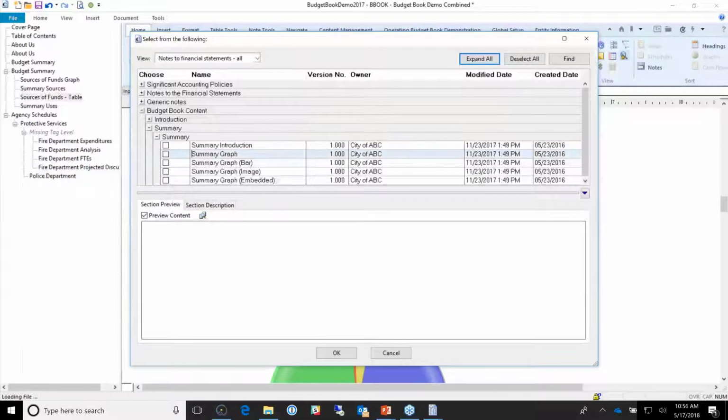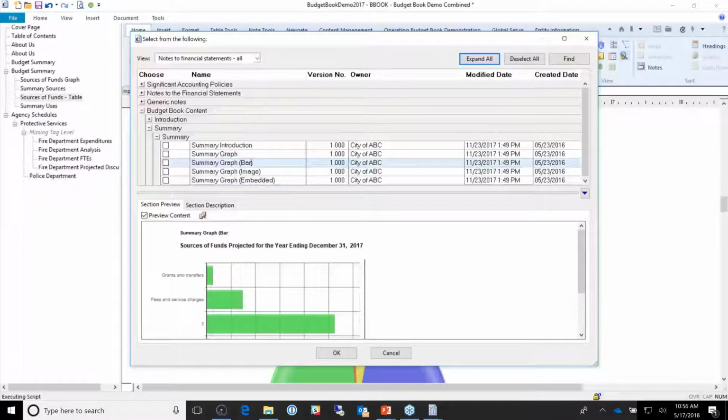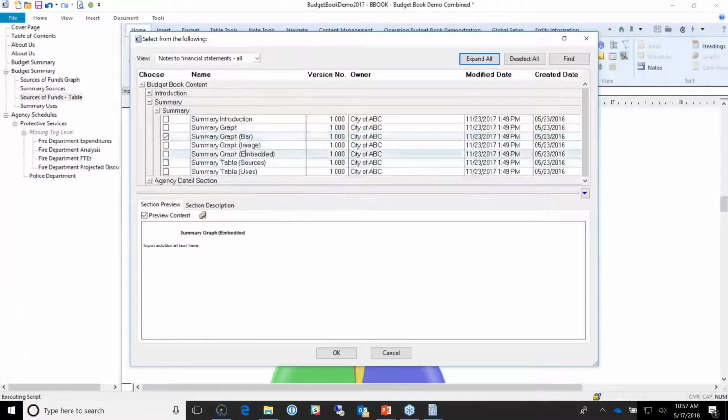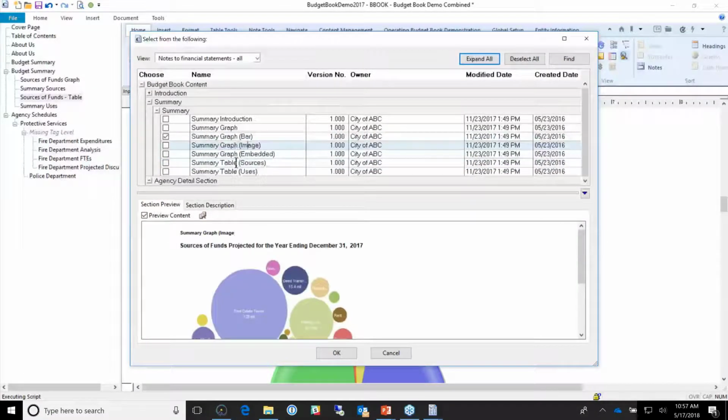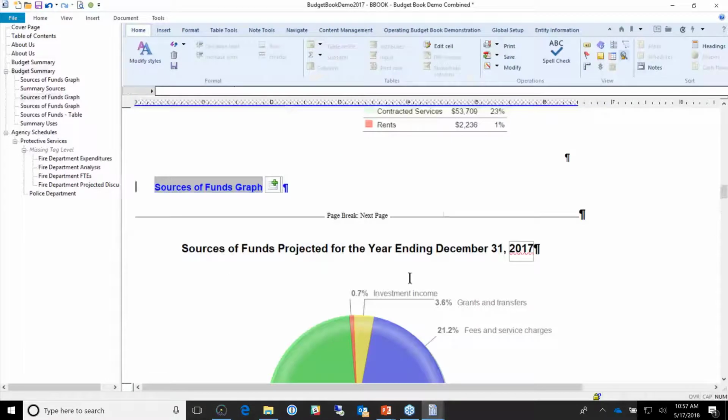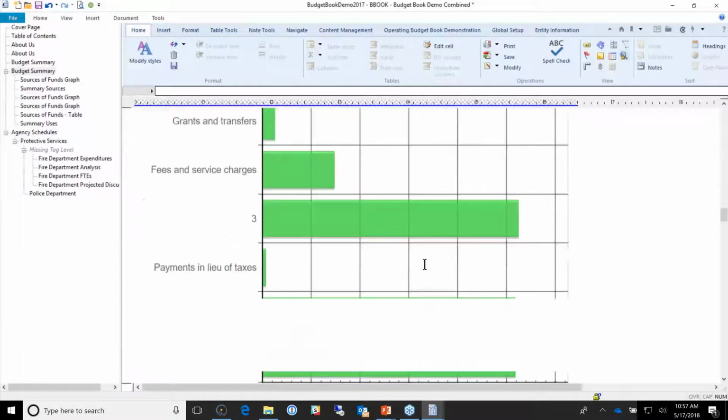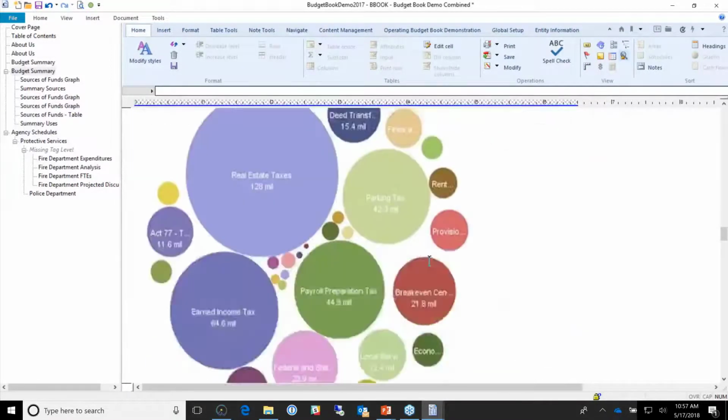So here is that pie chart that's already in there. I'm going to drop in a bar chart. And I don't know, maybe I want to insert an image, a graph that I've got right out of my budget software, my ERP system. So I can embed PDFs and I can embed images if I like. So I'm going to insert those two elements. And you'll see they just snap in, they drop in place for me. So here's this graph, and there's my bar chart. And then here's my bubble chart.